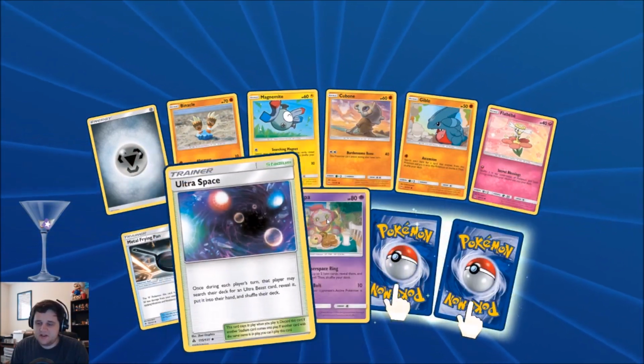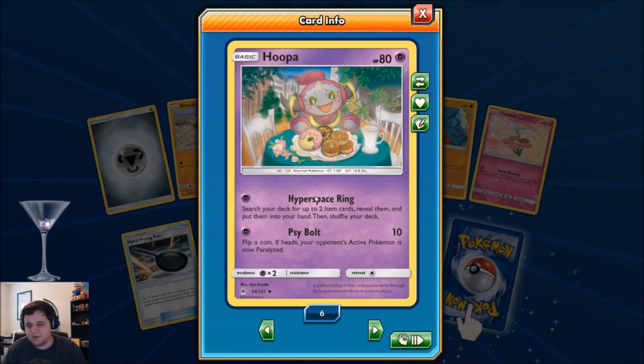We've got Hoopa here. I think this card is interesting as well. Hyperspace Ring. For a Psychic, search your deck for 2 item cards, reveal them, and put them into your hand, then shuffle your deck.